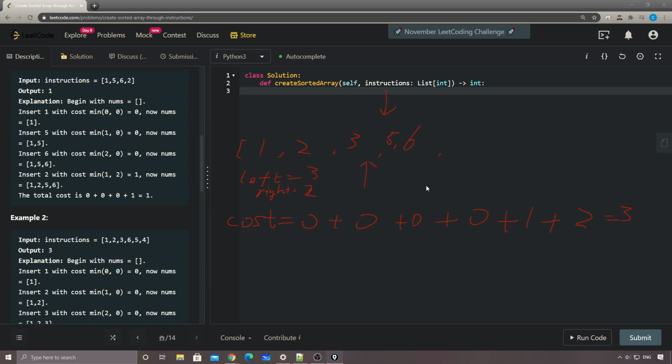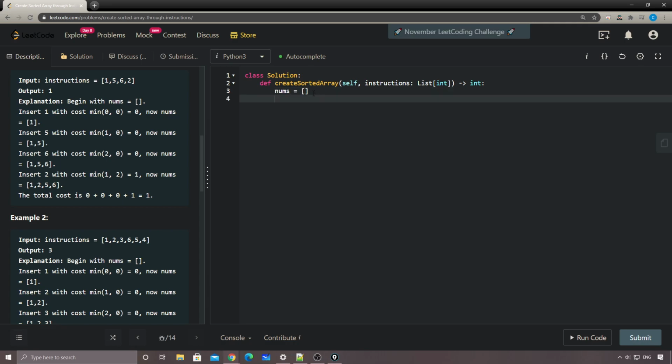So I think the most naive way will be to just do a binary search. We find the index on the left and the index on the right, and then we just compare them. Then we update the array after the insertion, by inserting that number into the correct location. So I'll give you the first approach real quick here.